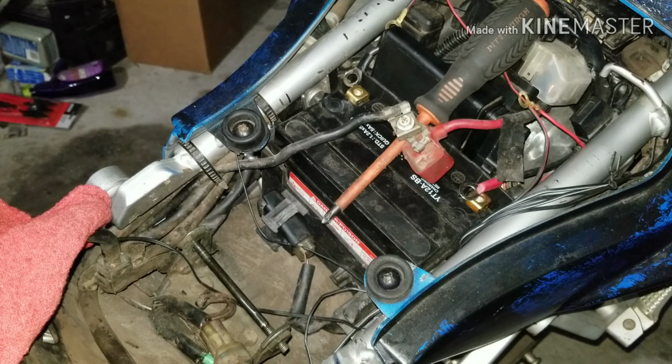Now if my computer is not going to work, I'm actually going to swap it back to the old ECU. Which, I mean, that one was possibly still good. I don't know, but I'm going to figure this out, guys. I'm going to figure it out. Something's got to work. Alright, well, that's pretty much it for that part.